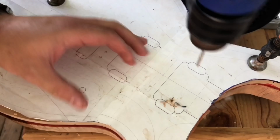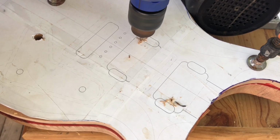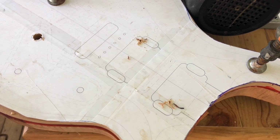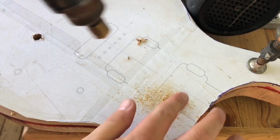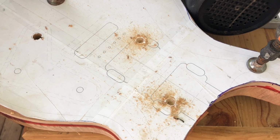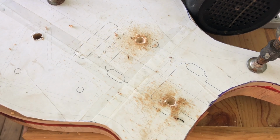I screwed the template down because, I don't know, just more secure. And these holes are going to be covered up with the top anyway, so that's my thinking behind it. And then I get the body as close to the template as I can and take it over and route it out.